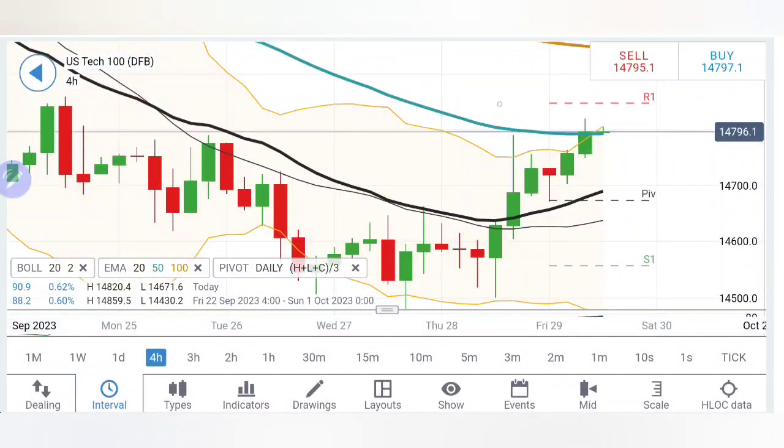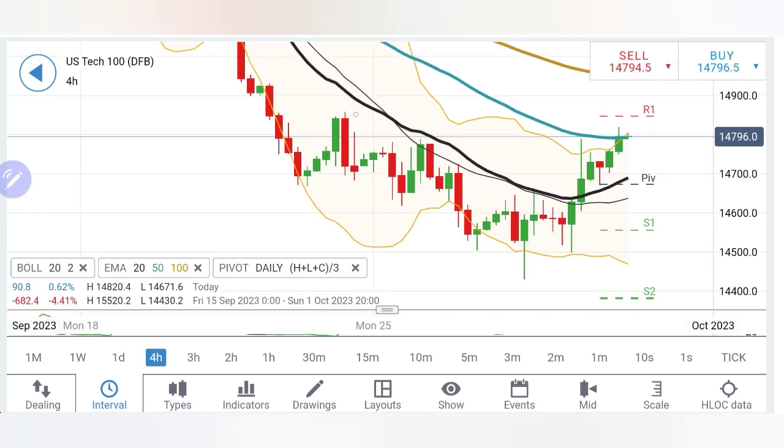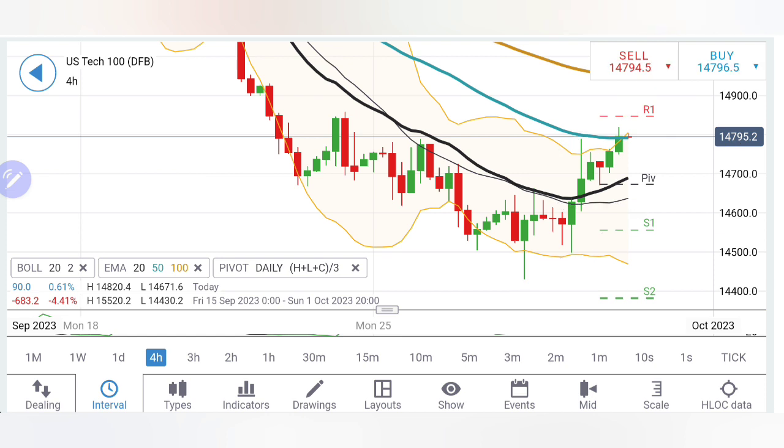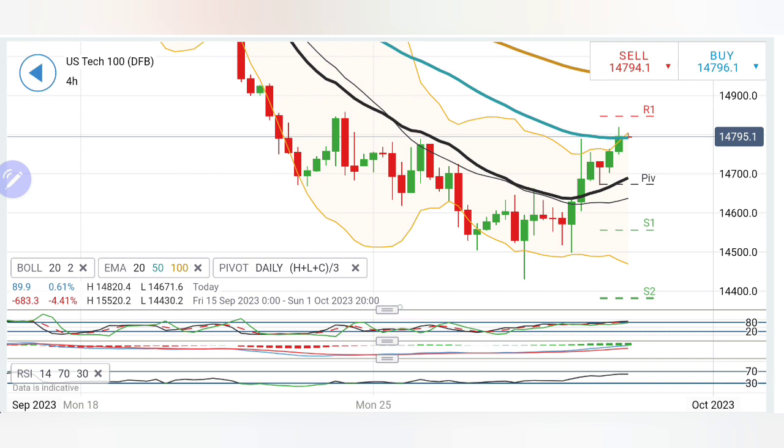Coming to 4 hour. Now look at the 4 hour chart. See, the candle stayed outside Bollinger Bands. There is a little pressure seen on the Bollinger Bands, and higher lows, higher highs are observed. Thus, as we discussed, 14,760, 740 zone is going to be a very good resistance. Then 680, 700 is the next, and below that you can say that it is a reversal, and we can see a sharper drop there. But at the same time, one must note that largely Tech 100 is staying in the zone, and hence 14,600 is going to be a major support, and 14,880, 920 is going to be a major resistance for Tech 100. 300 points of swing, yes, it is possible.